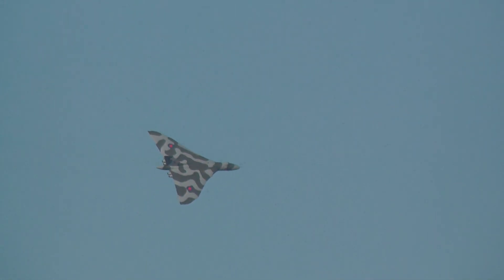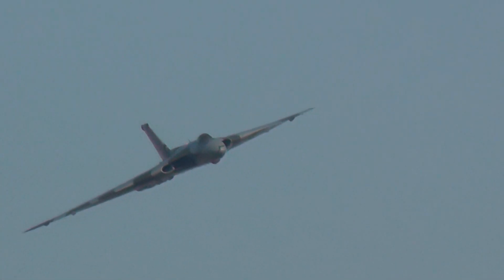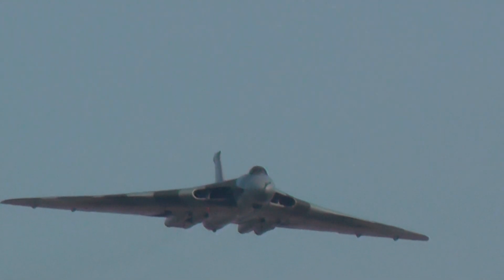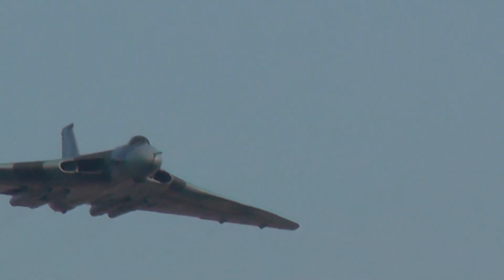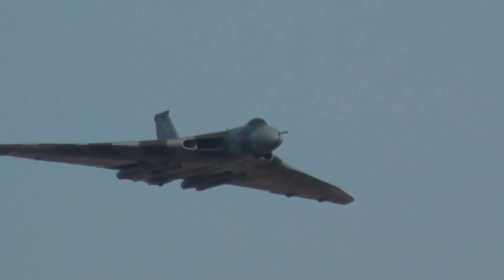Ever since the Shoreham tragedy, I'm afraid there have been restrictions put on all vintage jets, and the Vulcan is no longer allowed an overland display using more than 60 degrees of bank — hence there was no big wing-over just there. Kev Brumens's famous over-bank wing-overs, but I'm afraid we can't do it here. Waiting now — should come in and go into a left turn.